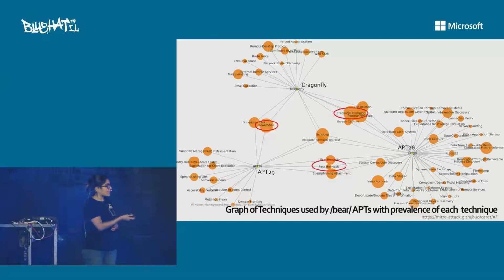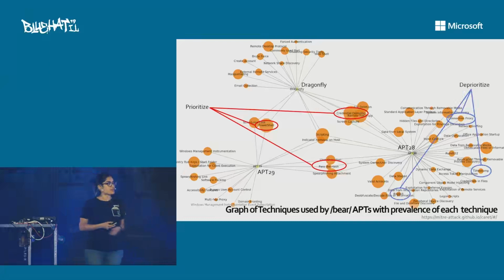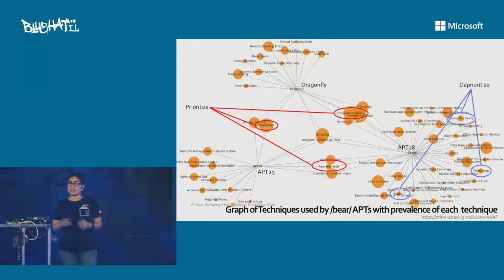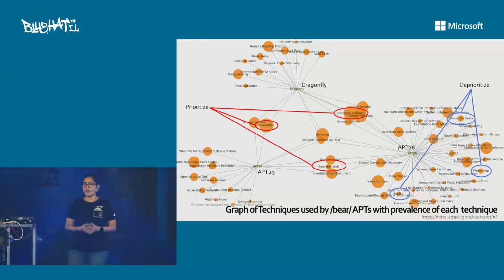Maybe you can recommend that you focus your network defenses or choke points on detecting obfuscated PowerShell or credential dumping tools, because you can show clearly that those are the techniques that will effectively help disrupt the tool chain of the attackers that you're concerned about. And then you might recommend that, hey, let's not focus so much on time stomping and bootkits, which are really cool, but in terms of return on investment, they will mean less for your organization. So this is the kind of manual work that TI analysts do.